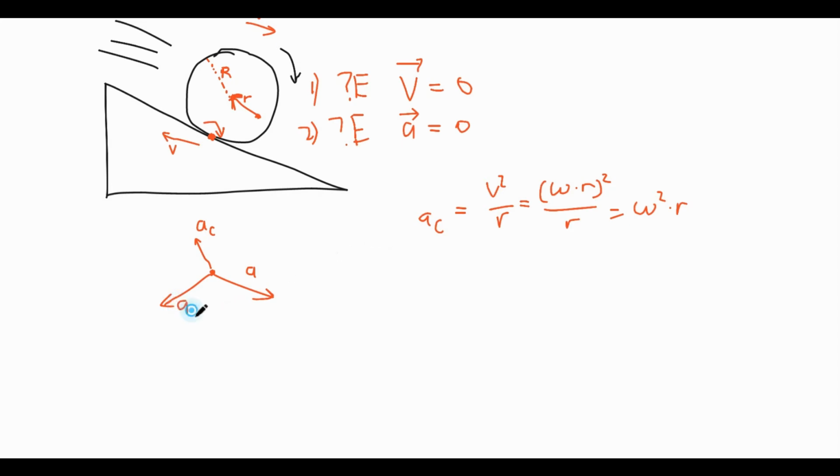Finally, we have the tangential acceleration. And what might this be? Well, the tangential acceleration is equal to alpha times r. And alpha is just equal to the linear acceleration, which is also the acceleration right here, by the same reasoning as the velocity part of the problem. The linear acceleration divided by big R, the radius of the entire disk. So that means this thing is equal to A over big R times small r.